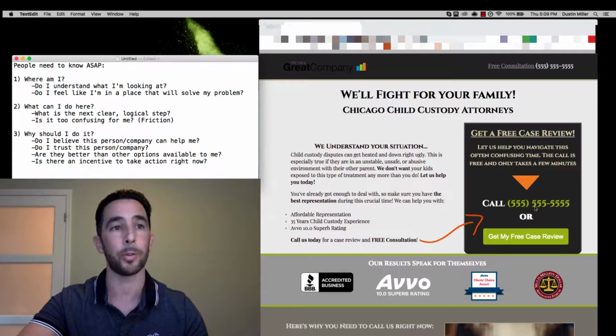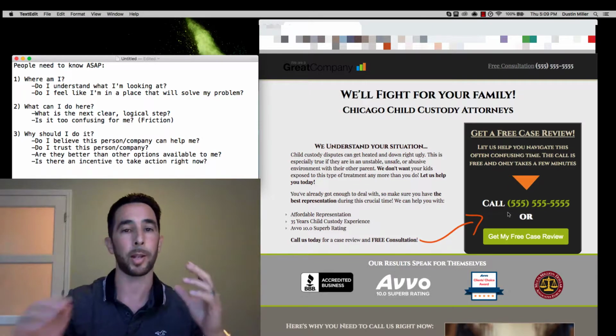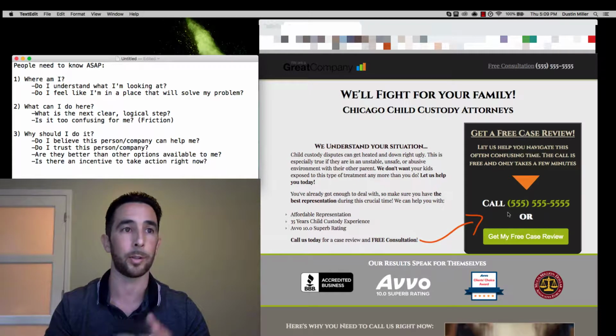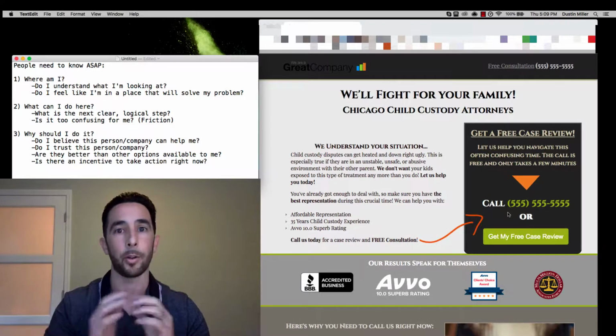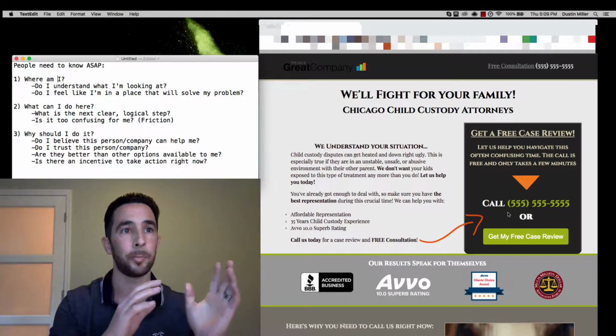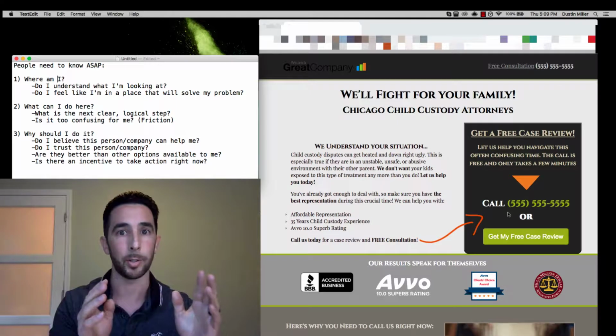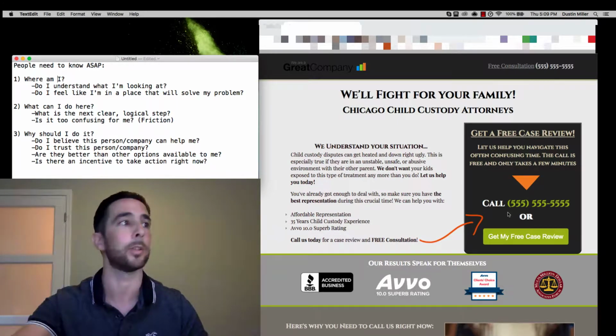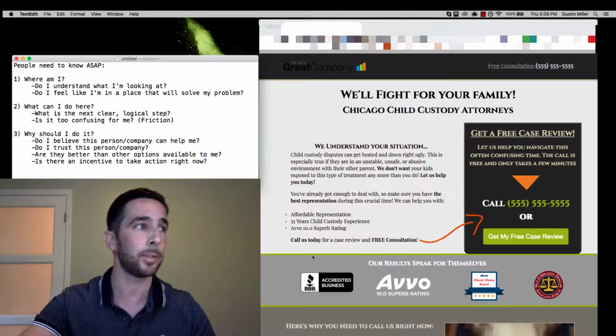So we have the green for the phone number and for the button, which there is a little bit of green here in this divider, but that's because we didn't want to have just random colors everywhere. And then we have these orange and red kind of colors pointing towards it, so it catches the eye. They associate these colors hopefully with the call to action, and it drives their vision to these sections of the page. So is it too confusing for me?